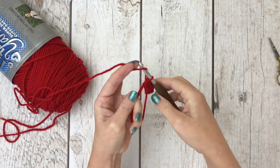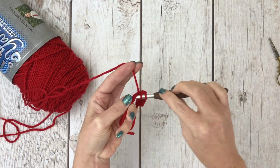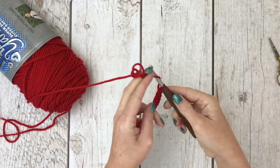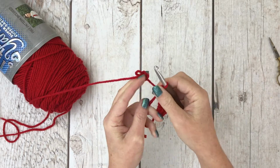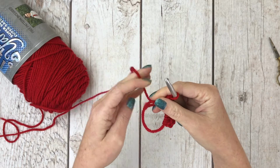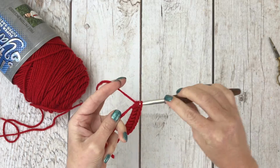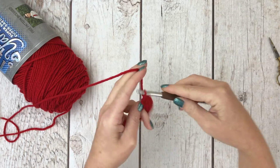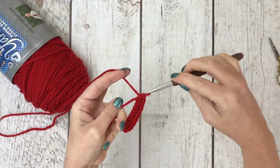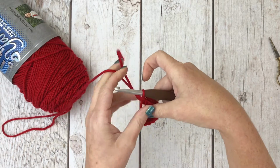You may notice that I yarn under when I grab my yarn for the second half of my stitch. So I yarn over, insert my hook, yarn under. That is just preference. That's how I learned how to crochet. If you yarn over, that's the more traditional way to crochet, so that's totally fine. Yours will still turn out perfect. It won't affect the finished piece for this particular pattern. So you just make your half double crochet stitches the way that you're used to, and just ignore my crazy crochet habits.